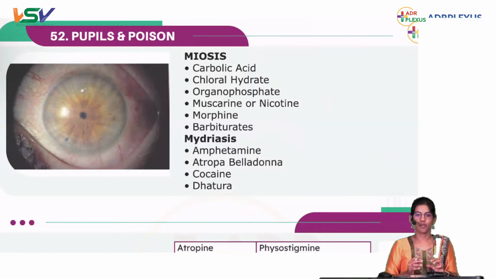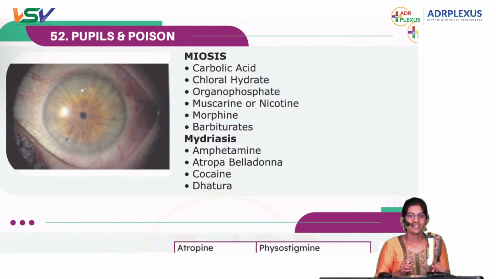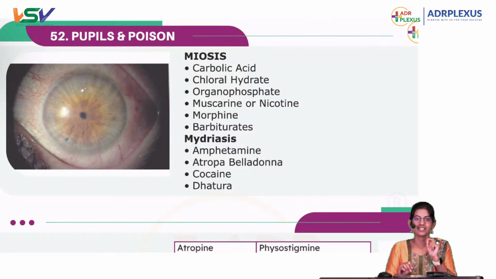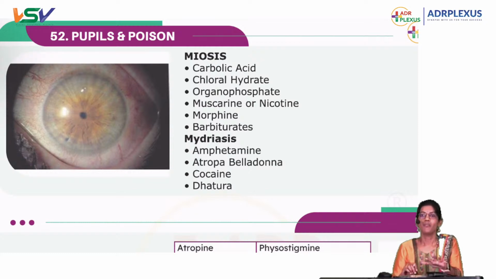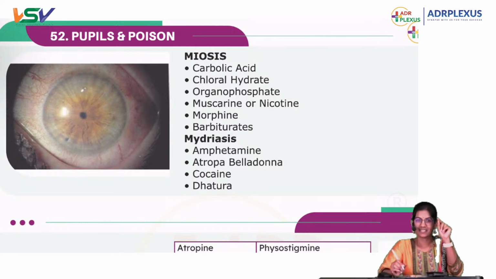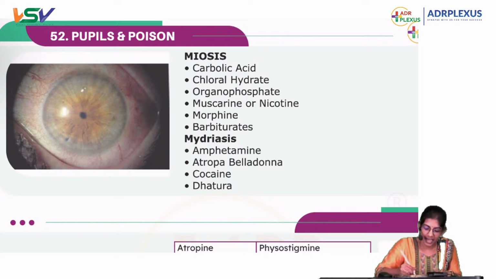Let's start with poison. Let's do the general poison, the first page alone. Then we will take a break. They give an image. This is miosis. We should know the drugs which cause miosis and mydriasis. Again, unlike ophthal, we are not going to go into the depth of it. More important are the questions that have come in forensic alone. Miosis, like the tooth of a comb, they are all pinpoint, right?